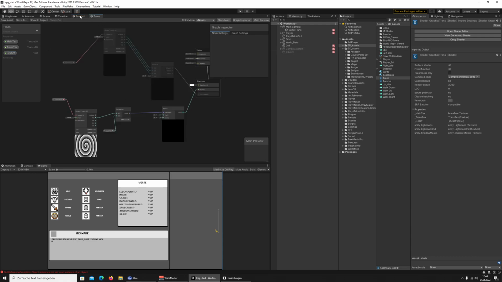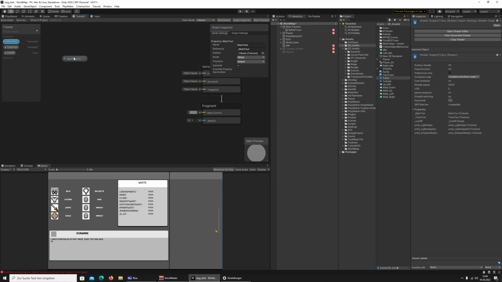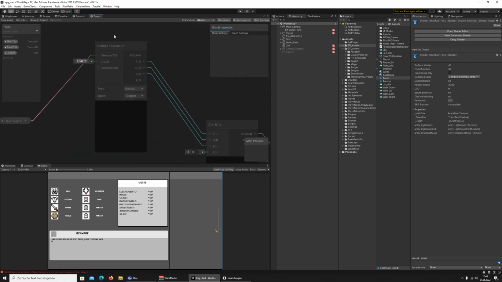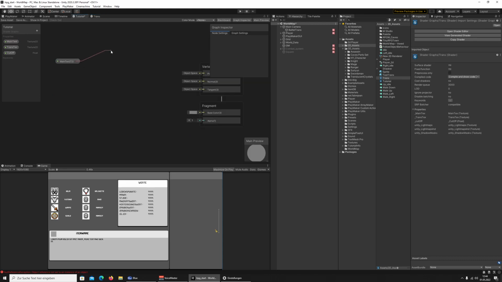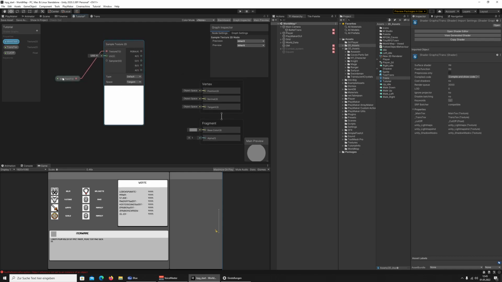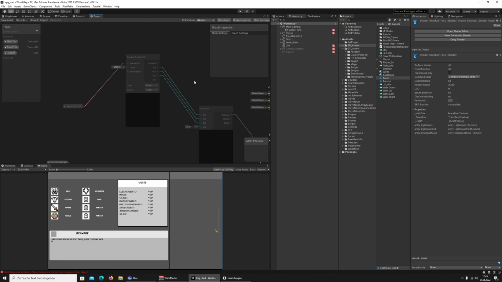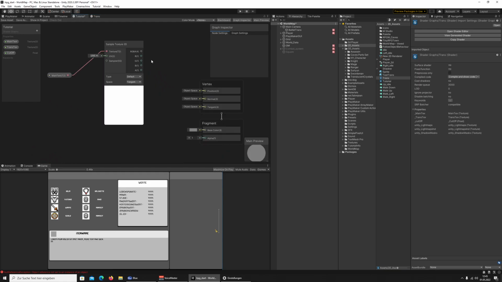So that's it. We start here with the main texture and bring it in. Next, we need a Sample Texture 2D. At the moment it is white, I have not brought the main texture into it yet. We can do that later, it's not important. Then we go from here to Combine.